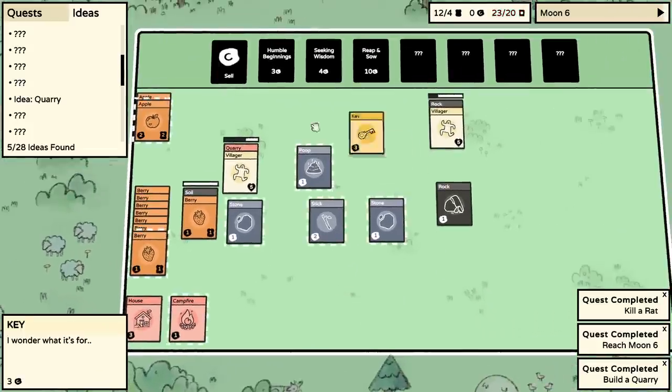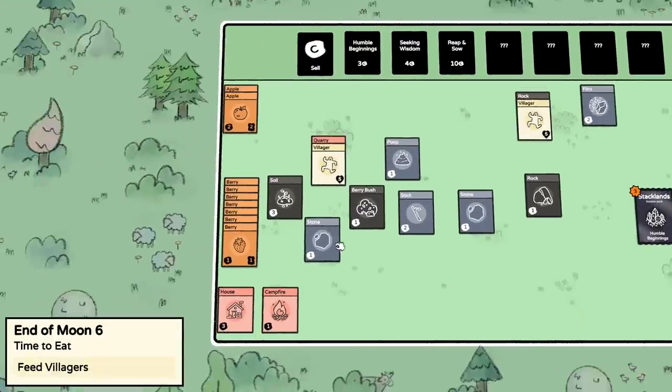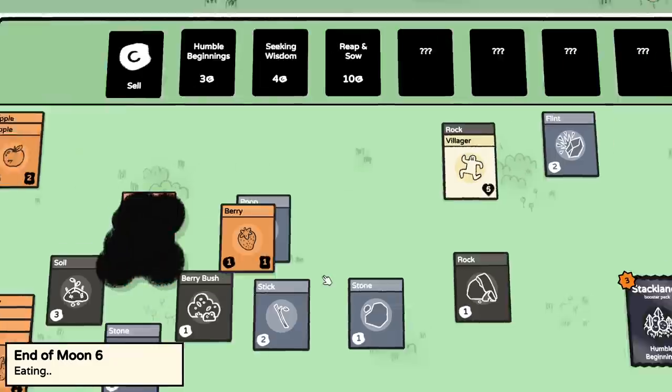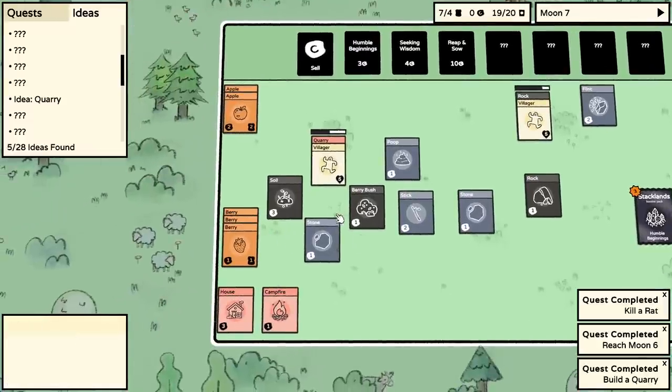Again, I would still like... I'm going to sell this key for now, and hopefully we'll just get another one later when we actually have a little bit more time to care. Yeah, we're going through our food a little bit faster than I'd really like. We have the Reap and Sow pack. I would like to get enough money to afford that. That would be really nice.